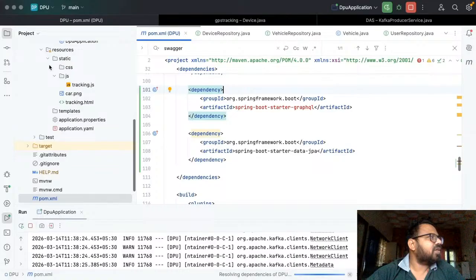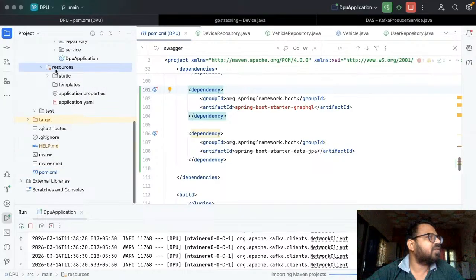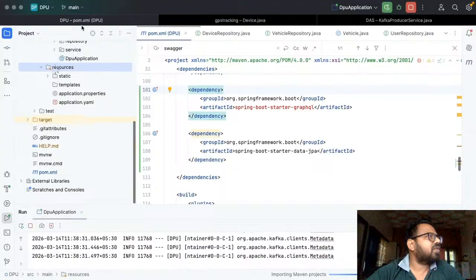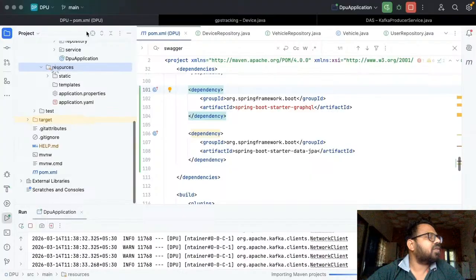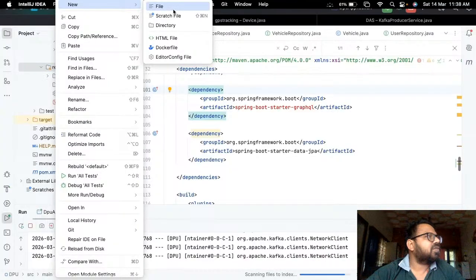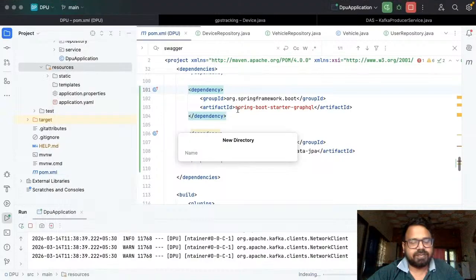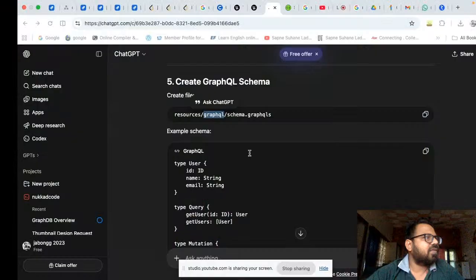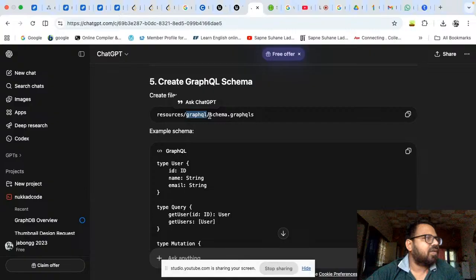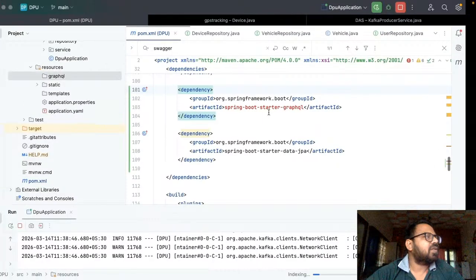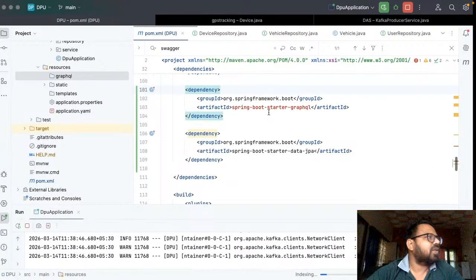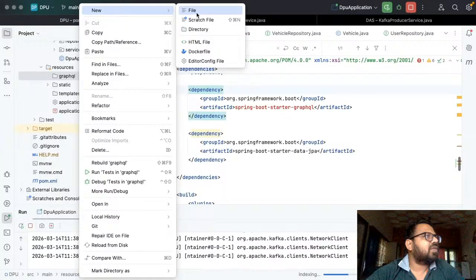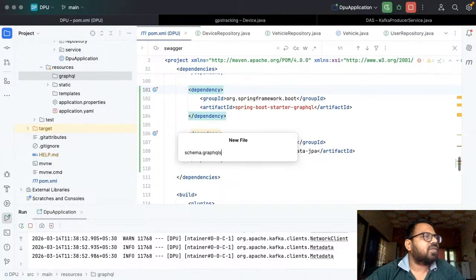Here you can see inside resources, new directory, graphql, and inside it a new file, schema.graphql.